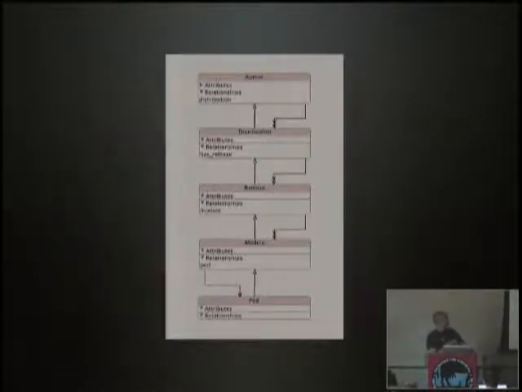And then if this were a relational database, which it is not, this is how the hierarchy works. We say that an author has many distributions, a distribution has many different releases, a release has many modules, and a module might have pod. So that's the way to think about it.